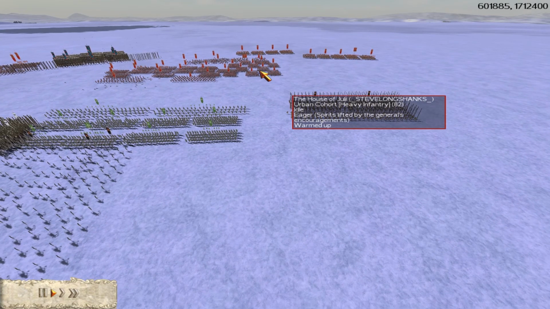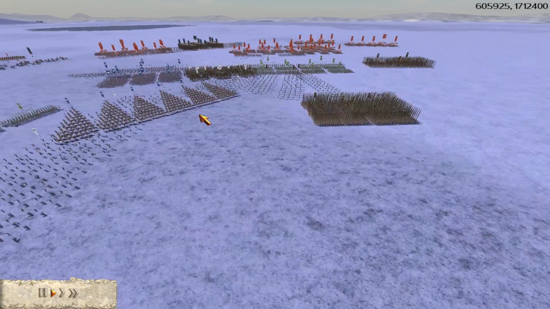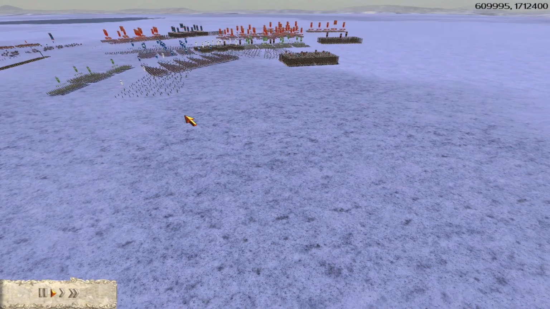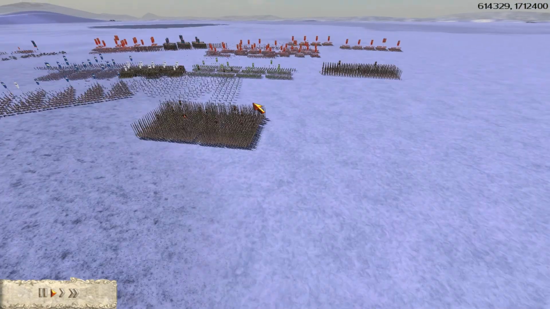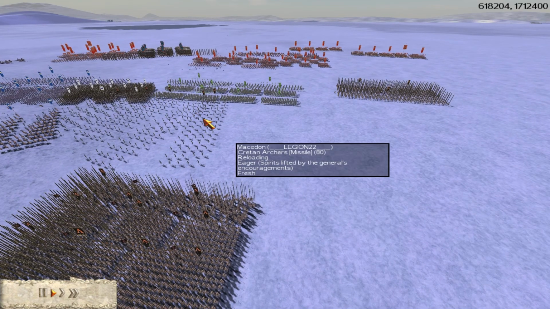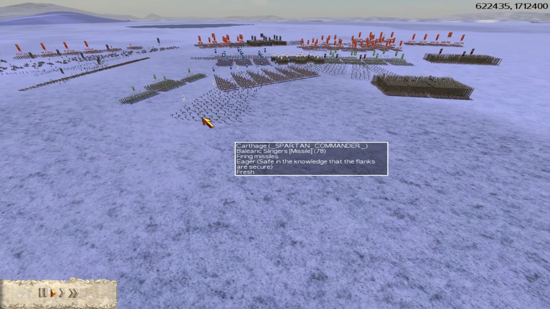Steve Longshanks will fancy a piece of him and their cav out on the right as well. Ours is pretty much just dotted behind me. Spartans' commanders will be hidden in here somewhere. Don't think the Macedonians bought any apart from those two little generals. These archers are all having a go now. So, okay.